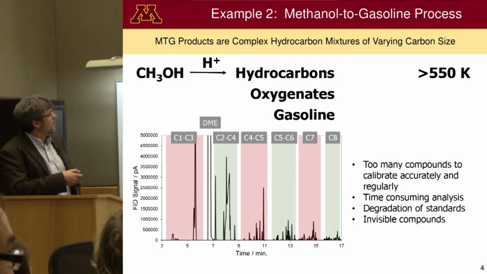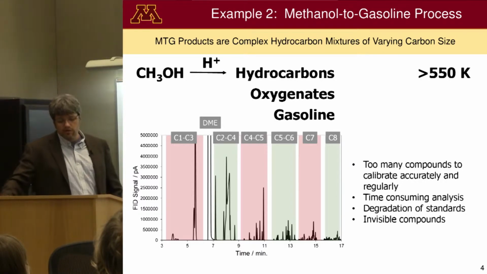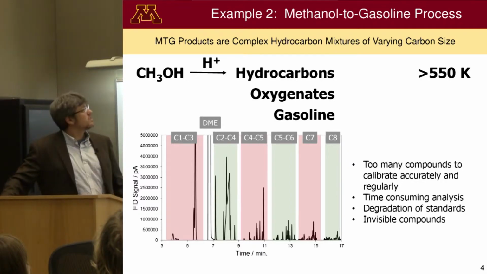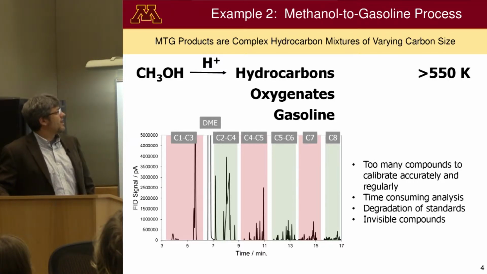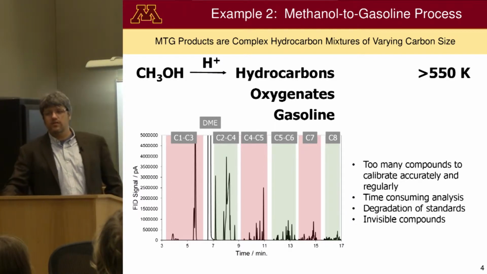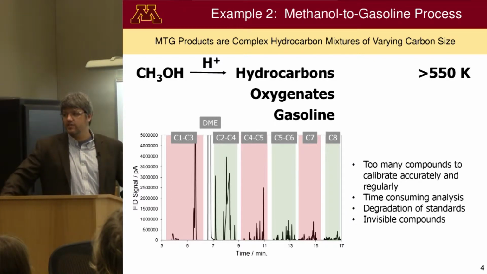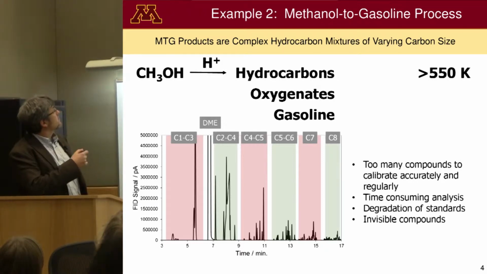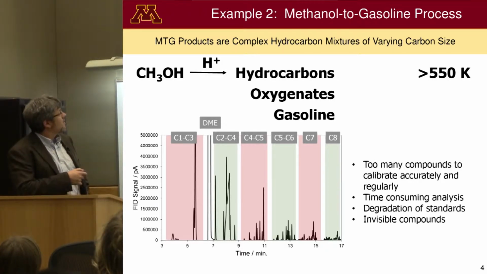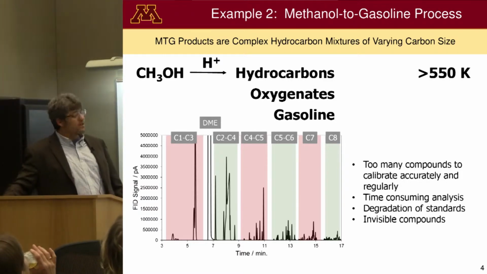You can see a little bit more grouping here with the molecules. But again, the FID signal over here on the left, wide variation of compounds depending on what you're working with. But there's, again, too many compounds, time-consuming analysis. If you buy standards, they degrade and they cost a lot. And on top of that, some of the compounds are virtually invisible. Some just don't respond in FID, and some have such a low response you can't see them. But there is some grouping here. So you can start to see C1's, dimethyl ether just from the dehydration of methanol. And then you'll start to see the alkylation chemistries that will produce all of the larger hydrocarbons.